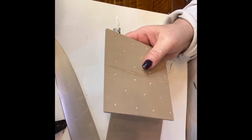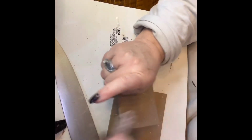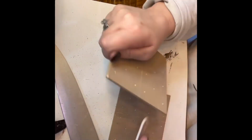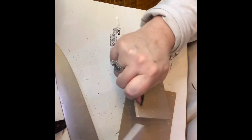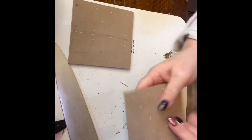I do decide to take a file or sandpaper, whatever you have, and I decide to distress the edges just a little bit so it's not so perfect. And so all I'm doing is really just softening everything. You can do this step or you can choose to leave it out. This is just the look that I was going for.